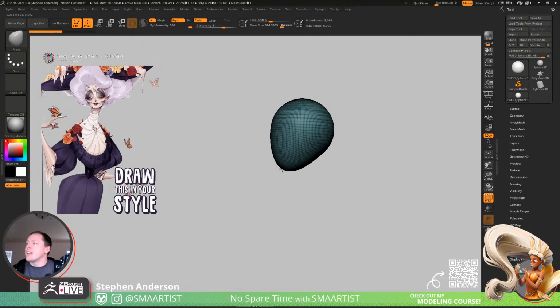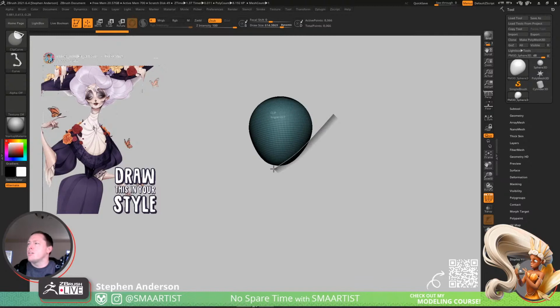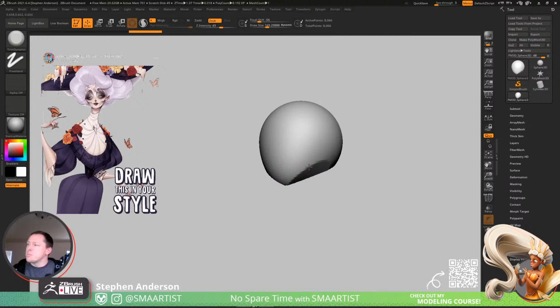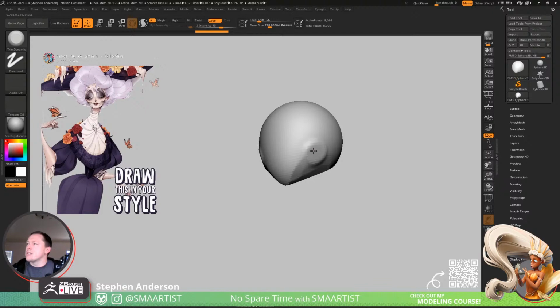Okay, let's go ahead. Let's get this party started. I'm going to start off with a couple little tricks just to get some quick shape in here. Something like this. Right now, I'm not worried about topology at all. I'm not worried about really much of anything. I'm just trying to get some simple, oh shoot, I have to go up here to brush, samples, turn off spotlight projection. Now we're in business.